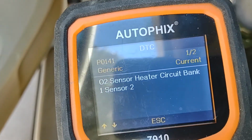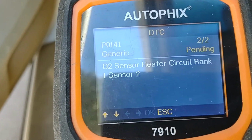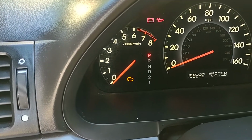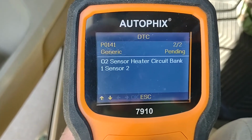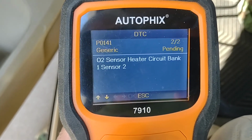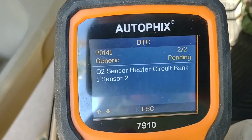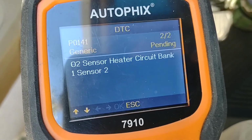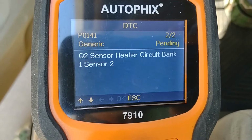So you can see it's got a current, and if I push the down button, a pending error, which of course translates to a check engine light on the dash. I can reset the error code and it comes back immediately on restart, which would again indicate a problem with the sensor that doesn't have to do with it taking a while to smell the exhaust or something like that. It's probably a heater circuit, so I just got a new sensor to install.